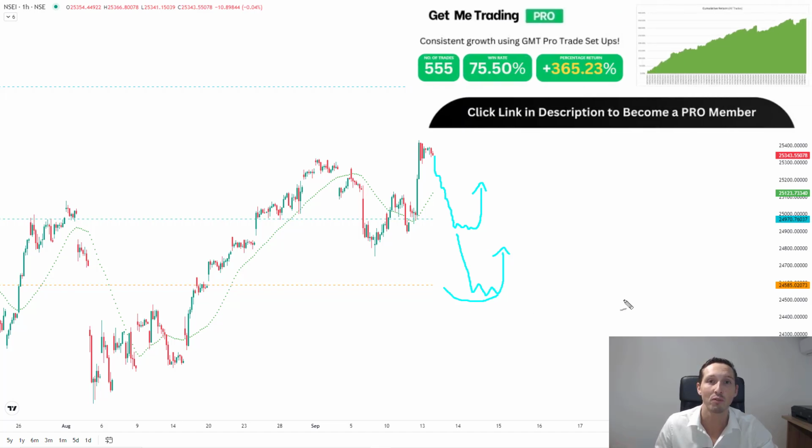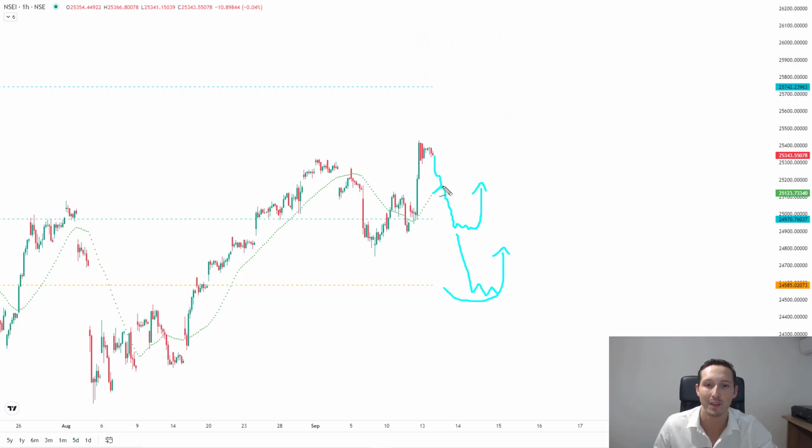Now, the other thing you can look for, of course, is that intra-week breakout. So if we start to pull back and we settle into the 30-period moving average here, especially with this market, because we've got this very, very strong move up, you get momentum, it consolidates into the moving average, and you can get the next leg up. So any kind of pullback, if it consolidates, you can look for that rally into the upper bound at 25742.23. And this is a great profit taking target for any intra-week longs in the Nifty, because above this, you have roughly only a 30% chance of continuing to the upside in any significant way next week.